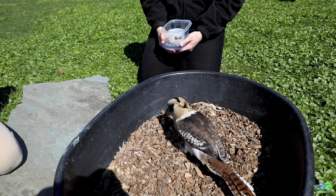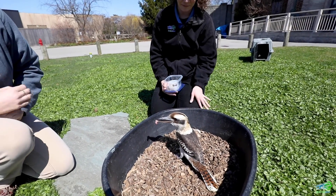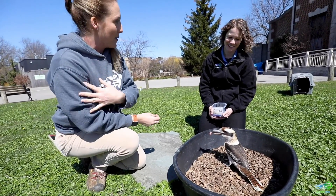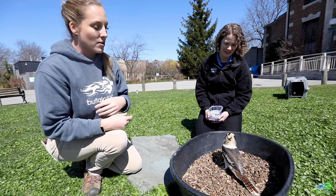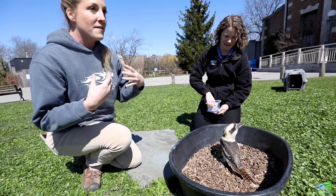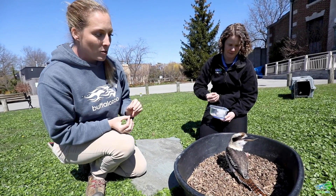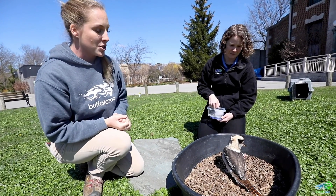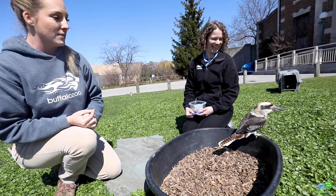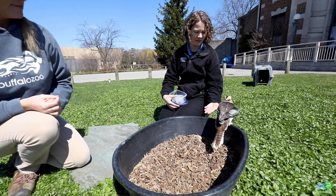Can you find it? Good job — there we go, that's a tasty little nugget! The way you can tell Bindi is a female is because she doesn't have a very vibrant feather plumage. Males are very vibrant in blue color on their wings, whereas Bindi has just a little blue in the sunshine. She's about as big as she'll get at two years old, but she's going to have a really long life here at the zoo. She loves her life here.